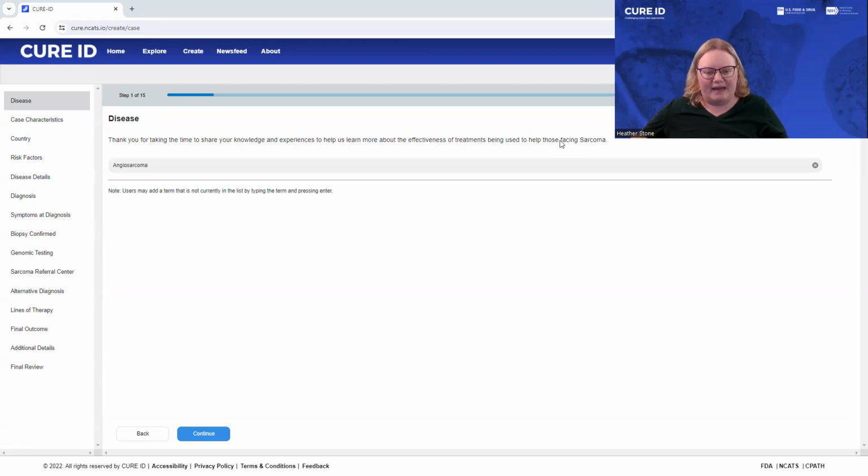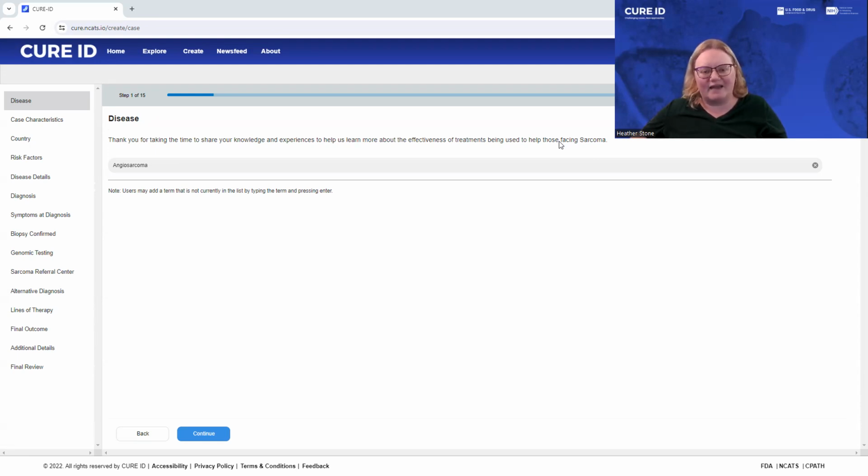Note that your case automatically saves along the way whenever you click the Continue button. Therefore, if you ever need to find your case, even if you haven't clicked Save and Exit or Submit, your information will not have been lost. Visit your account and My Submissions to view your saved case entry.